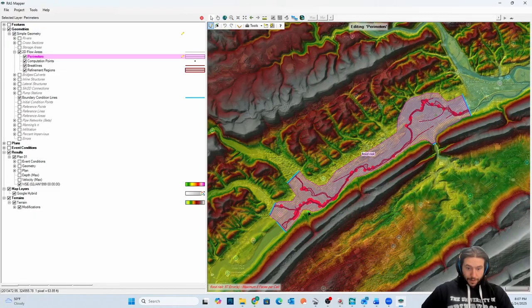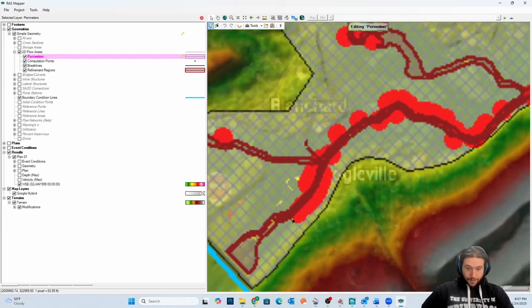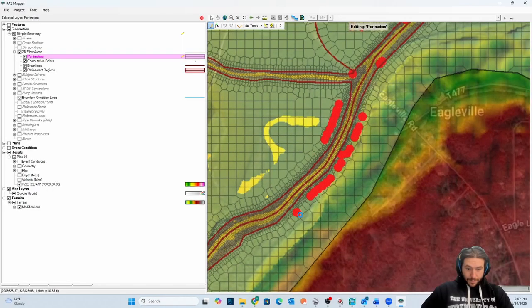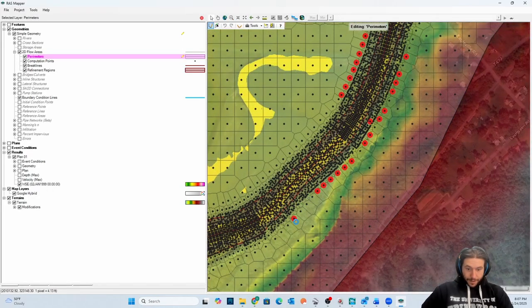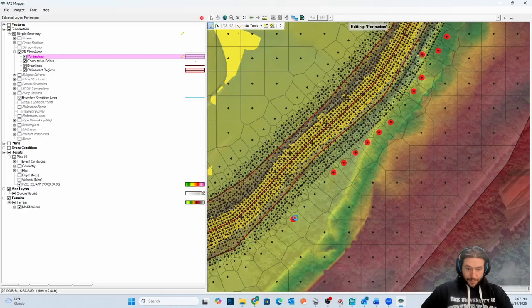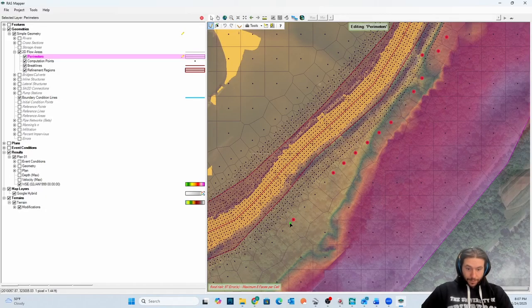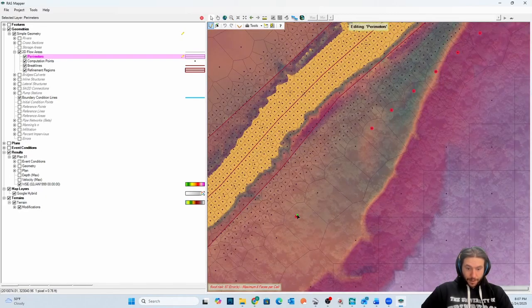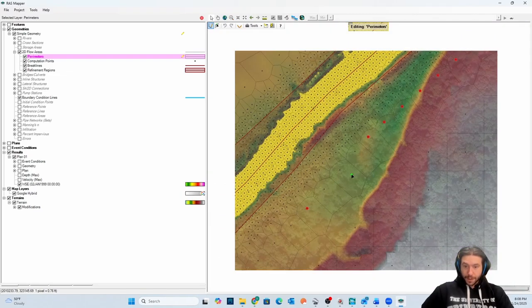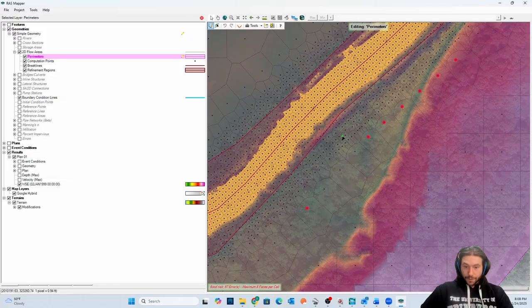So now we've got quite a few of our errors here. And it looks like they're all on the outside of our stream, because we've got more than 8 faces. The reason these little red dots come up is because we've got more than 8 faces. This block has got 1, 2, 3, 4, 5, 6, 7, 8, 9 sides. I'm pretty sure all these have the same thing. The reason that's happening is because we're going from a really small cell size to a really big cell size, so all these little small cells are adding a whole bunch of faces to these big ones.